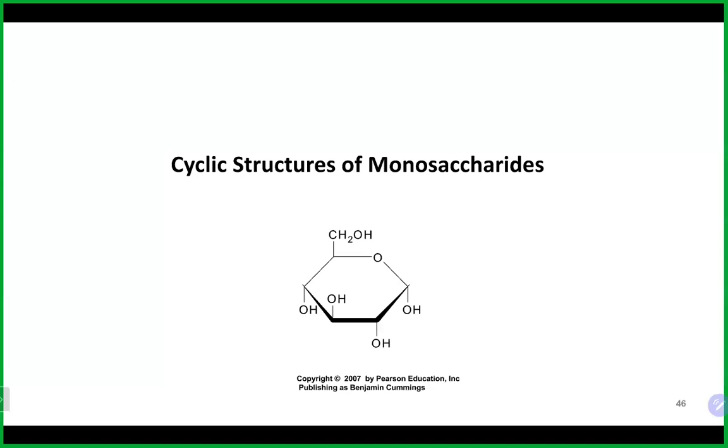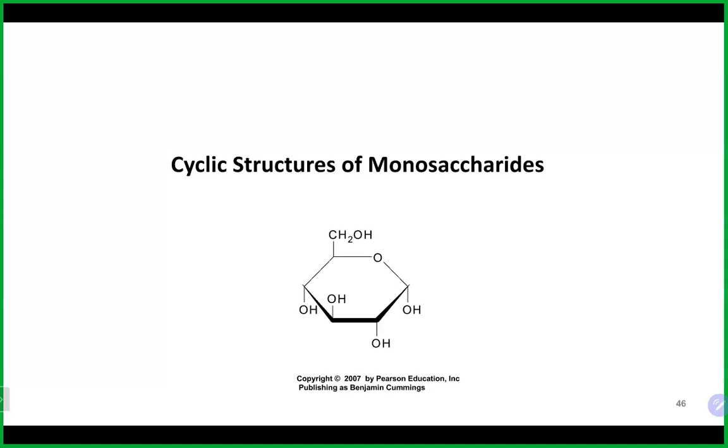So we've talked about monosaccharides, and we're going to talk about how they become cyclic structures. We're going to talk about how to draw them from the straight chain to when it closes in on itself and makes these cyclic rings. As we will see, in certain cases these can open up and close, open up and close these ring structures, especially in the presence of water. It could open, shut, and open.